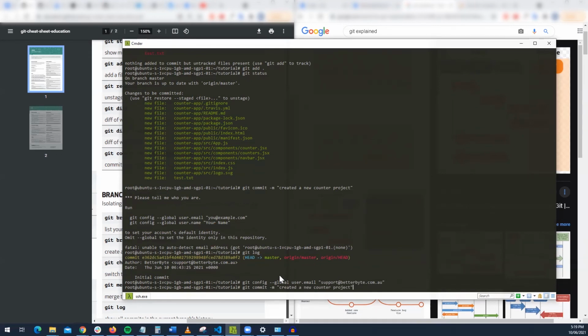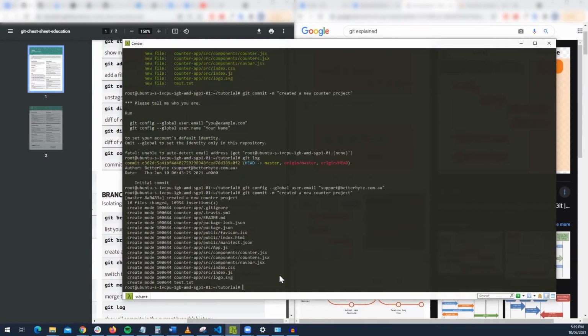Because I've used my email, but remember how I had the SSH key? If I have my email and the SSH key, then it should be able to commit. Yeah, so there you go. Because I have my email, now it knows whose account I'm using, and when I ran the commit again, it was able to create it because now it has reference.